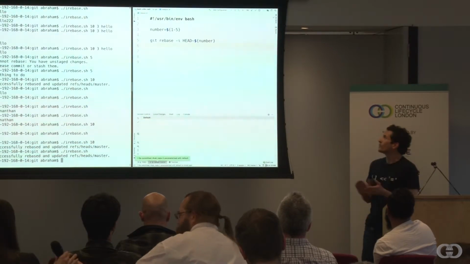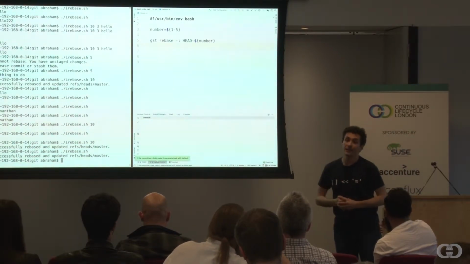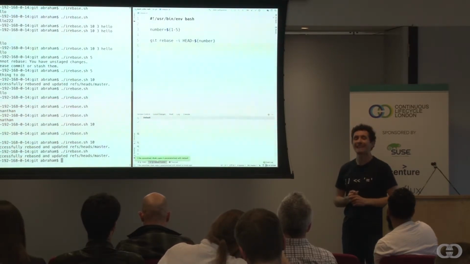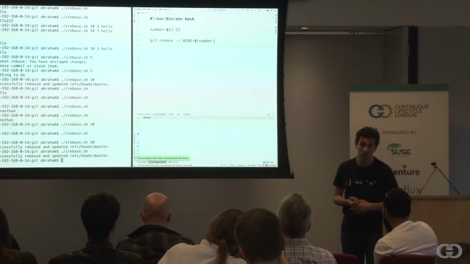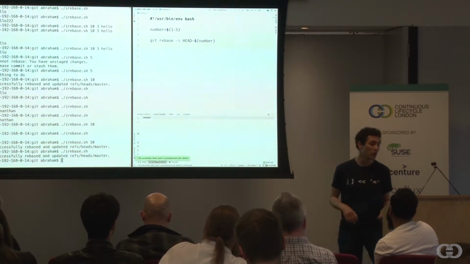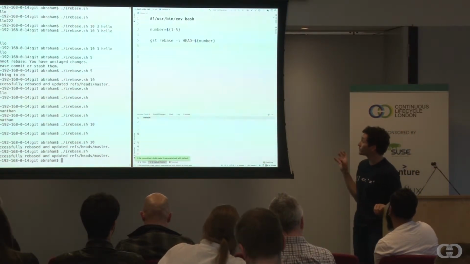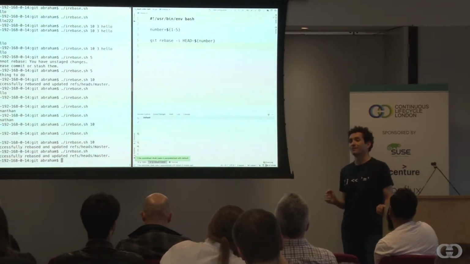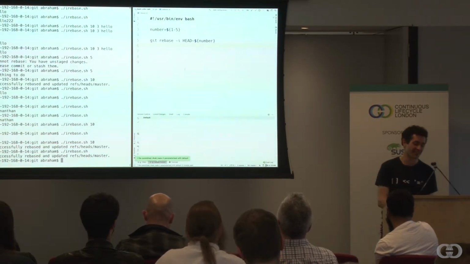Yes, that is true. One of the gotchas that I was going to mention later is that in this beautiful open source world, you may have slightly different versions of the same tool. So bash might be slightly different depending on your Linux distribution. Same with many of the commands, your date command, your cat command, etc. They might be slightly different. So yes, this syntax that I'm using, depending on your version of bash, may or may not be available. What I would recommend is make sure you're using a version of bash that has this. This is very handy. Sorry, I cannot tell you more in that regard.